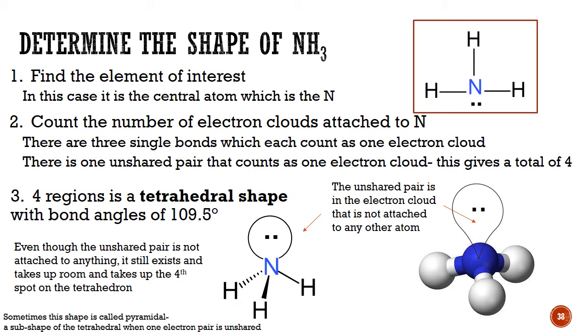And then if you look at the molecule on the right, the blue and white, actually if you cover up the 2 dots, which of course they're there, they take up space, but if you look at just the atoms in the molecule, you can call this the pyramidal shape. Sometimes it's called triangular pyramidal shape because it looks like a little pyramid. So the main thing I'm looking for is tetrahedral, and then if one of the 4 regions is an unshared pair, we can call that pyramidal.